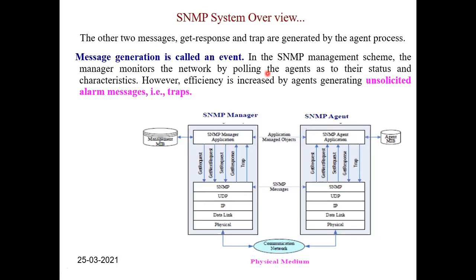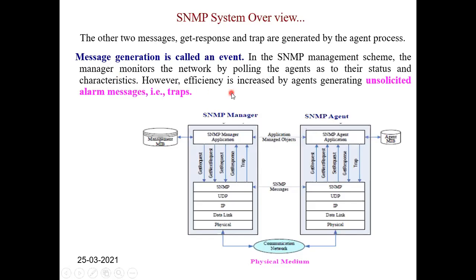Like, "Tell me, what is the value of this counter? What are the statistics? How is the performance of the network?" And the agent will reply to that. I hope you know the word polling: I send a request, I get a response. In short, I call it a polling or a poll. This is in normal operation. The manager asks for something and the agent replies.